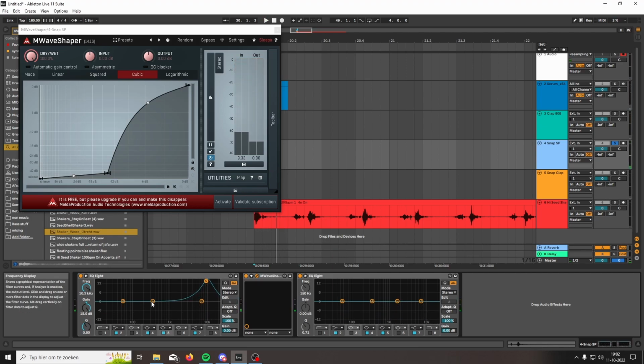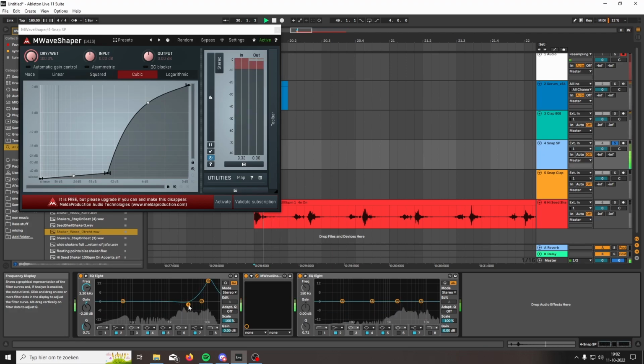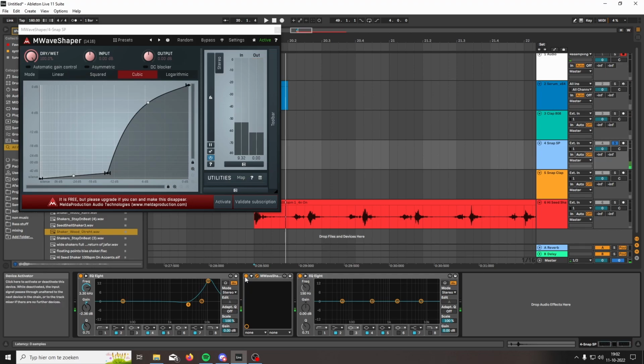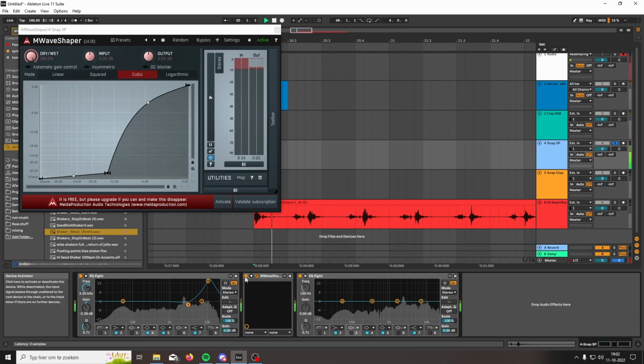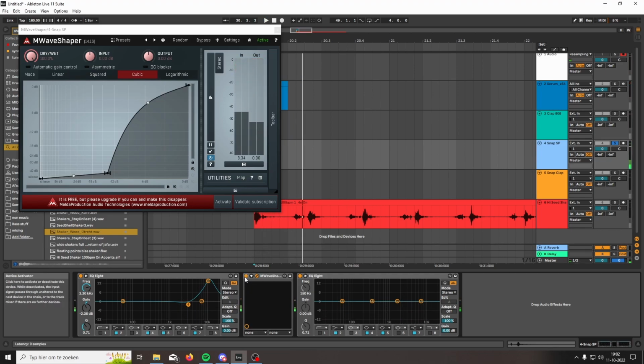Now, by bringing out those higher frequencies, we get something that's super bright and snappy, but it's also very clean. There's not much of a tail there, which can be cool. This technique does tend to destroy tails a little bit of the sound, but you can always add some reverb. I like Ableton's convolution reverb.